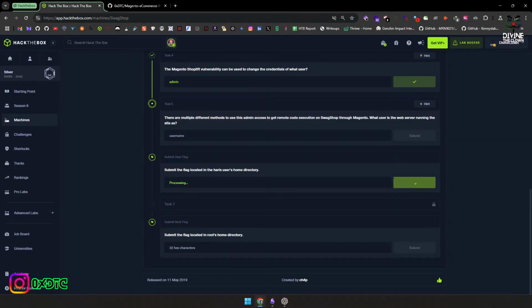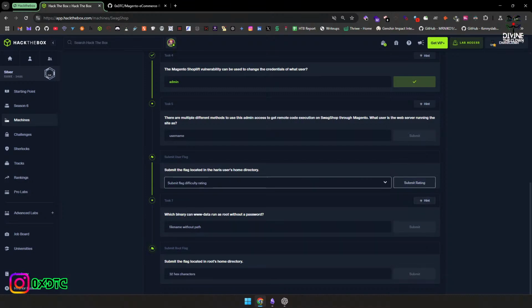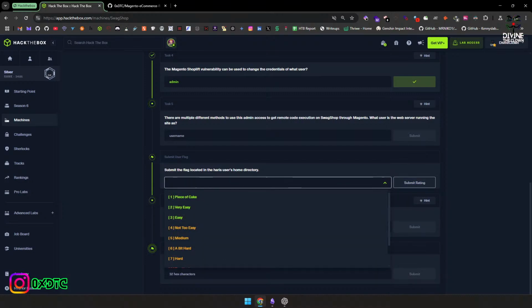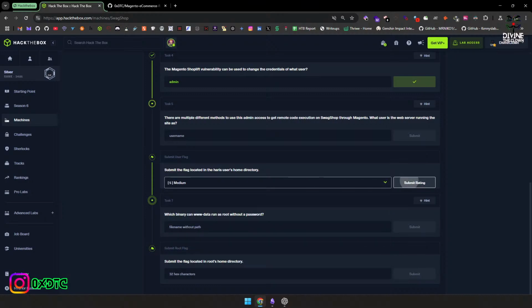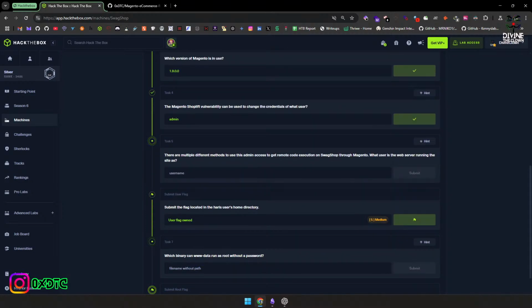Also submit it here. And with this, we have submitted the flag. This one was medium, though it is easy, but why did we give it a medium? Because of the time it took to refine the exploit.